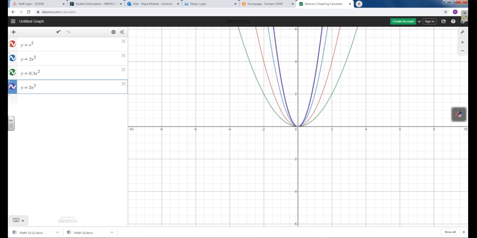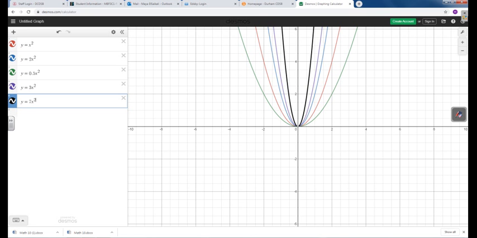If I have y equals 7x squared, even skinnier, right? So if the a value is greater than 1, I am going to have a skinnier graph. The bigger the a value, the skinnier it is. Can it actually go on the line? Like if you go high enough, would it actually touch that line? It would look like it is, but if you zoom in, it won't be, right?